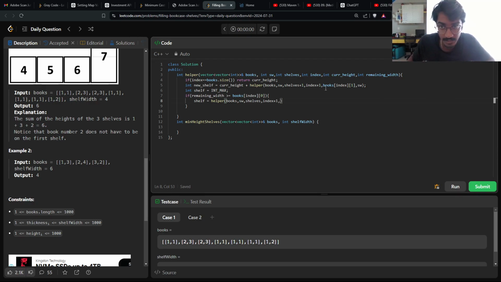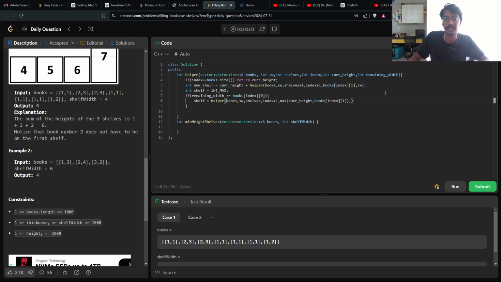And then what would be the current height? The current height would be the max of height and this height. And then what is the remaining width?